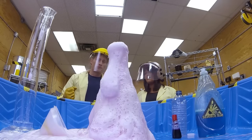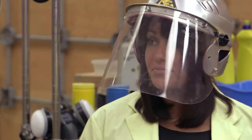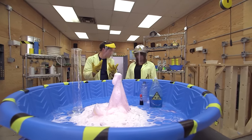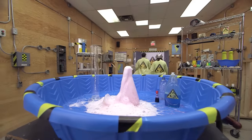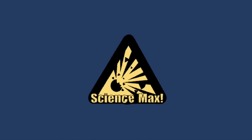Well, you could try using a different chemical reaction. Ooh, okay. Like what? The decomposition of hydrogen peroxide produces oxygen gas, and that one's pretty vigorous if you use a catalyst. So we want something that makes a lot of gas so that it makes a lot of bubbles when you put the soap in it. Yep. Great, let's do it. And the sooner we leave that smell, the better, I think, for my taste.